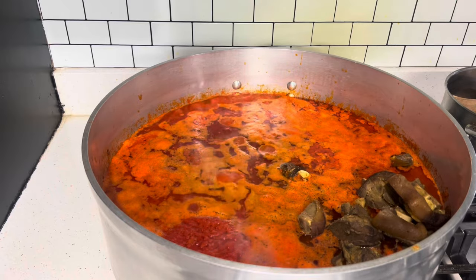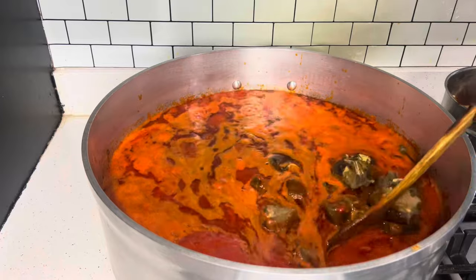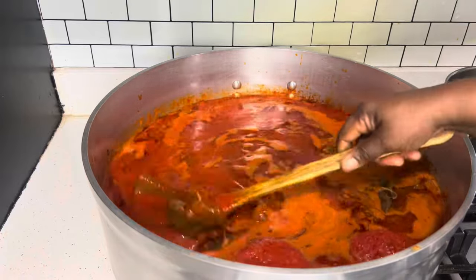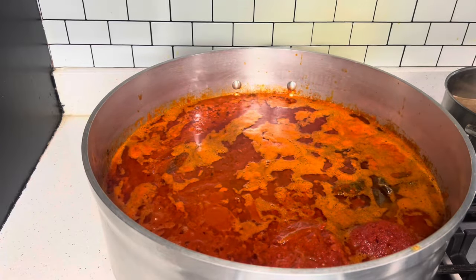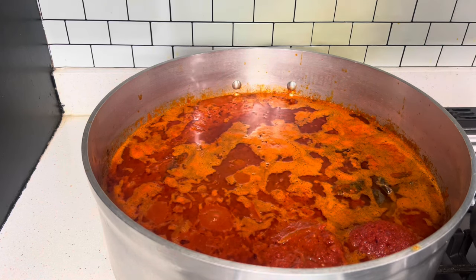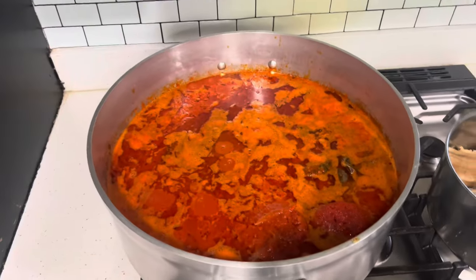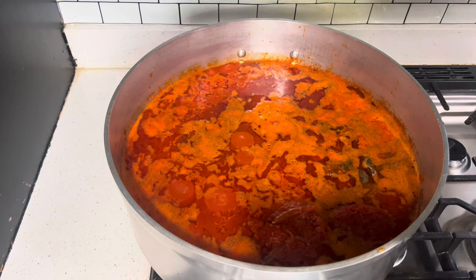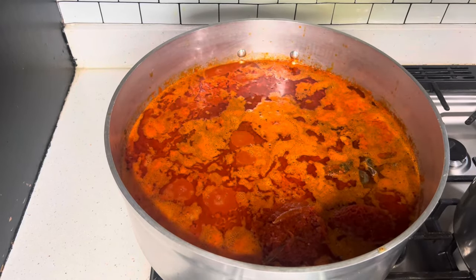The only water that is inside the pepper is the natural water from the tomatoes, the pepper, and the onion. So that usually gives the stew a very unique, fresh taste. It's different from the one that you boil. When you boil your tomatoes and pepper too much, when you overcook them before you start frying them again, they will have lost a lot of taste. So it's my opinion. Anyway, that's how I do mine. Thank you. Keep watching.